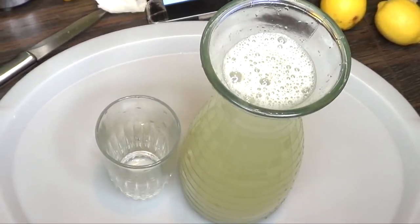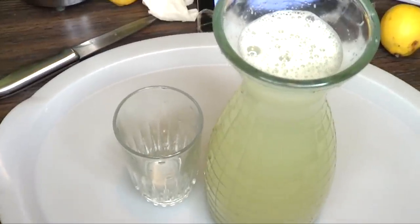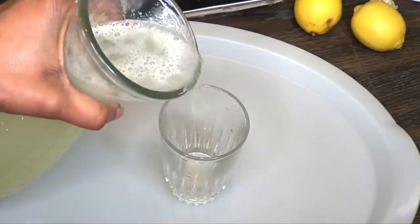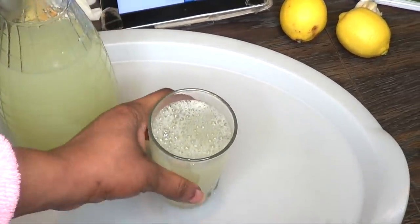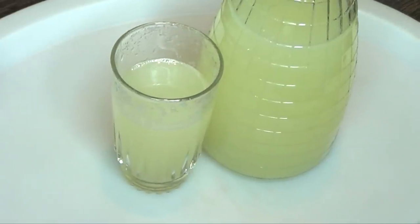Now you can choose to have this water right throughout the day, sipping a little at a time. It's very refreshing, and you can choose to make enough to last you at least 3 days. Just keep it in your refrigerator. So here is our fat burning water.